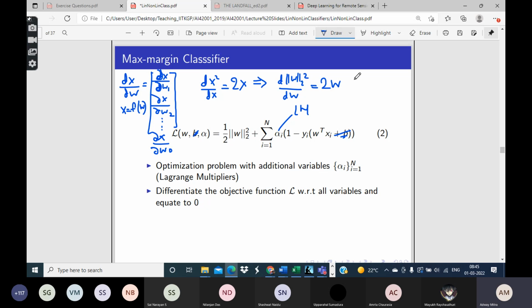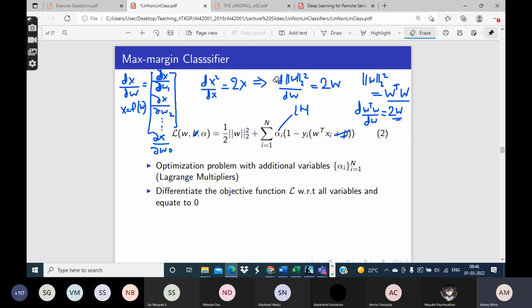The vector analogy to this is the L2 norm square. You may convince yourself it is nothing but W transpose W, that means the dot product of W with itself. Okay, you can convince yourself that they mean the same thing. So basically we are taking the derivative of W transpose W with respect to W. So this is a scalar and this is the vector. You can just work out this formula and convince yourself that what you will get is nothing but 2W, which is the vector. So that's a standard formula that we will follow here.